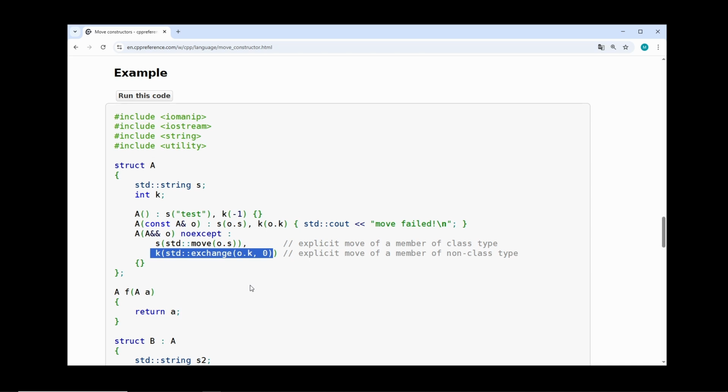All right, with that said, that was already the first step, and I hope you understand that when we have a named variable, it is always treated as an l value, even if it has a double ampersand type. That's very tricky, and that's why you will always see this std::move with named variables, so that they get rid of the name.